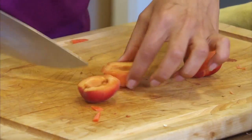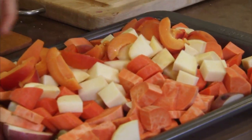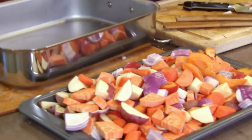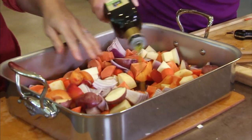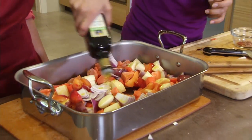So let's get our apricots in there. The fresh apricots will really release their sugars and juices and coat the vegetables really nicely while they're roasting. We'll put all of the veggies and the apricots in there, and we'll put 1/4 to 1/2 cup of olive oil, depending on how many veggies you end up with.